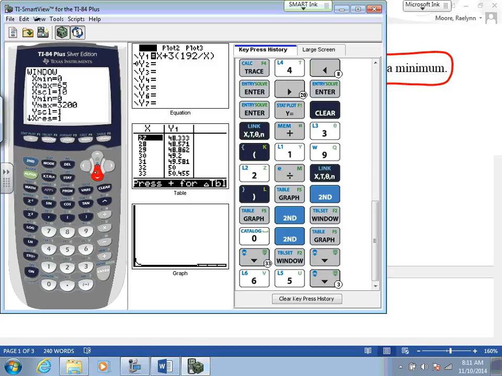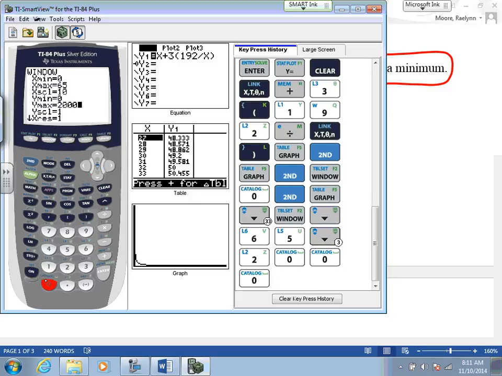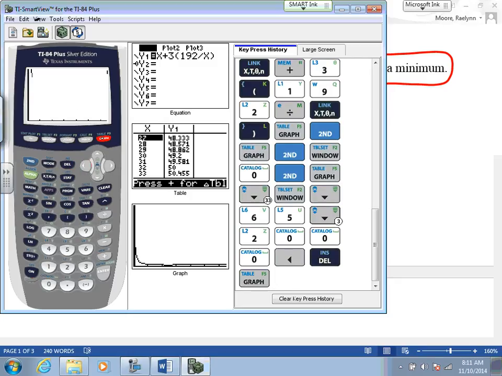And our max on your Y is not going to be that high. What was it, a couple of hundred? I don't even remember what it was. Just go like 200. Oops, I meant 2,000. All I need to see is this turn. Now, it's kind of not really like a parabola. It's really one of those, one here and one in the other quadrant. But we can see that it has a minimum point.